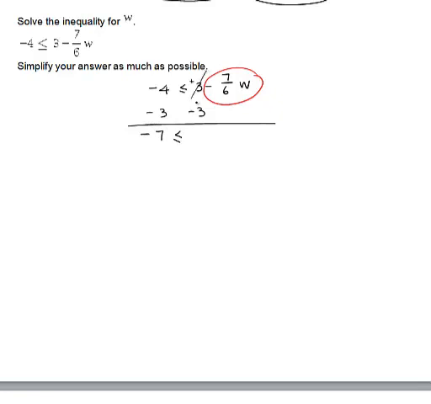This less than or equal to, my 3's cancel, I have a negative 7 sixths w. To get my variable by itself, I'm going to multiply both sides by the reciprocal of that coefficient. Reciprocal of negative 7 sixths is negative 6 sevenths. I'm going to do that over here, and remember, this is a negative 7 over 1. But if I do that, because I'm multiplying by a negative number, and only because it's negative, I need to swap out my inequality sign. So now I can go ahead and proceed with the math.